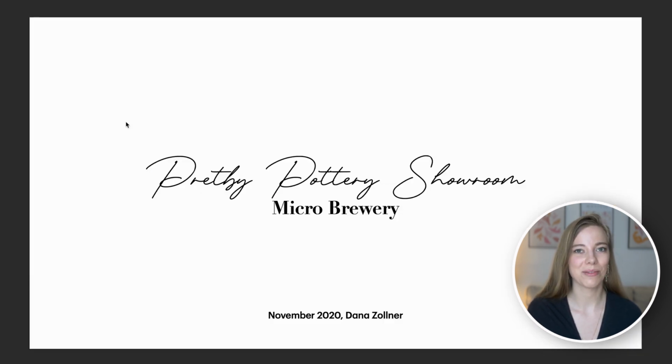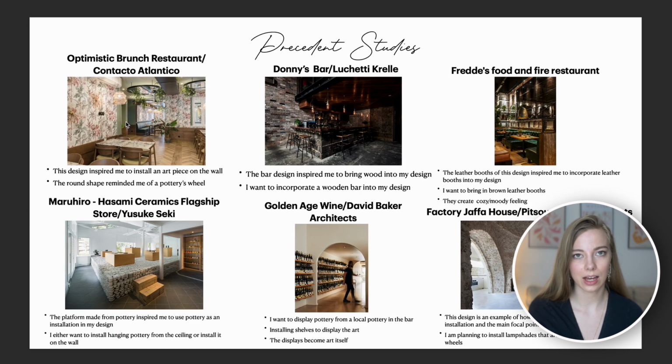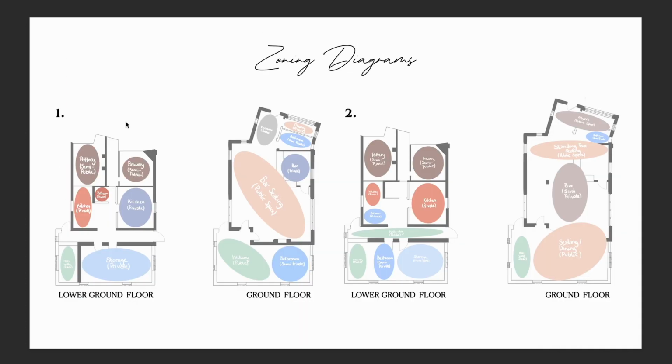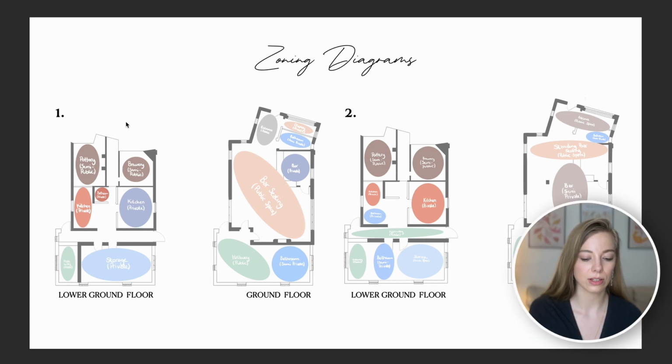So again, this is some development that I did. Here I actually looked at 6 precedent studies, and this is also the first time that we did a zoning diagram. So this was quite a good exercise. Zoning in general in interior design is very important, and it's usually the first step to plan out a space.